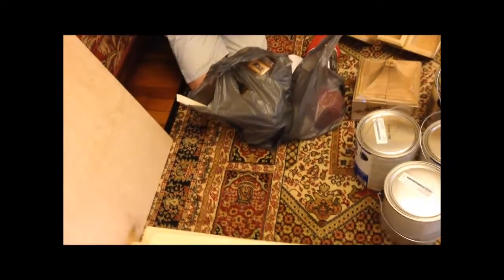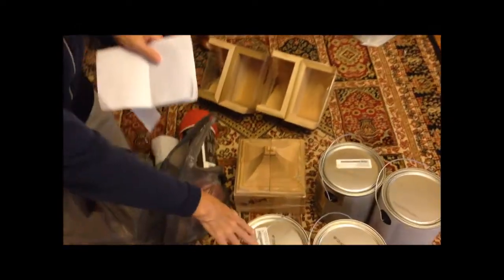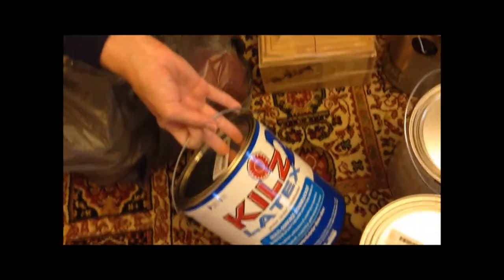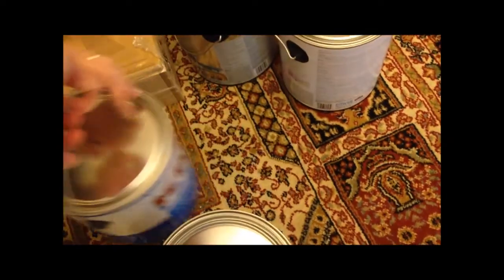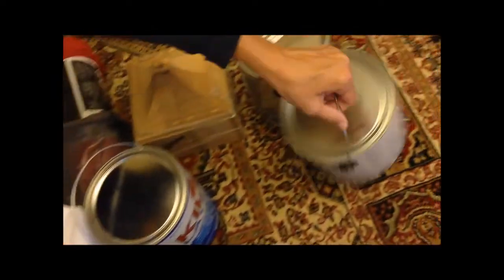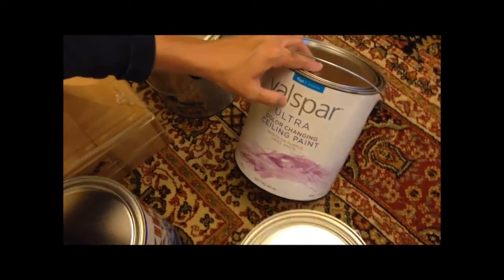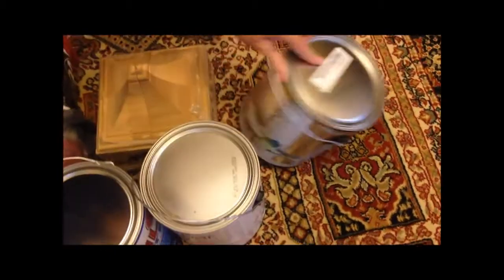We bought eight boards of molding — these are ten-foot and eight-foot boards — that's the crown molding. Then we bought two buckets of paint for the ceiling: the Kilz latex primer, the non-tinted one for the ceiling, and this other one with tint. It's a color-changing ceiling paint that goes on purple and dries white. We love that stuff because you can easily see where you've painted.